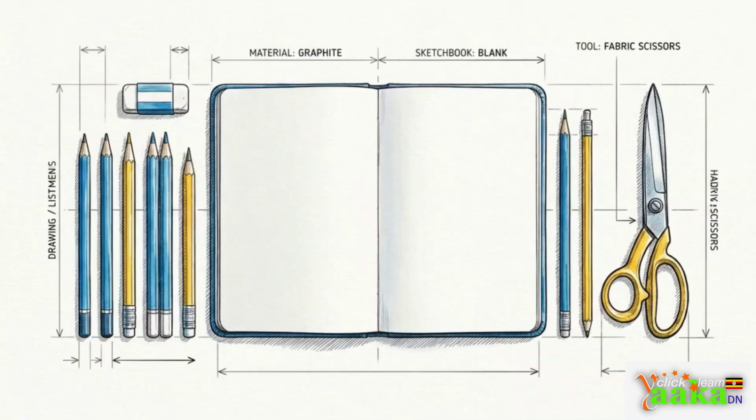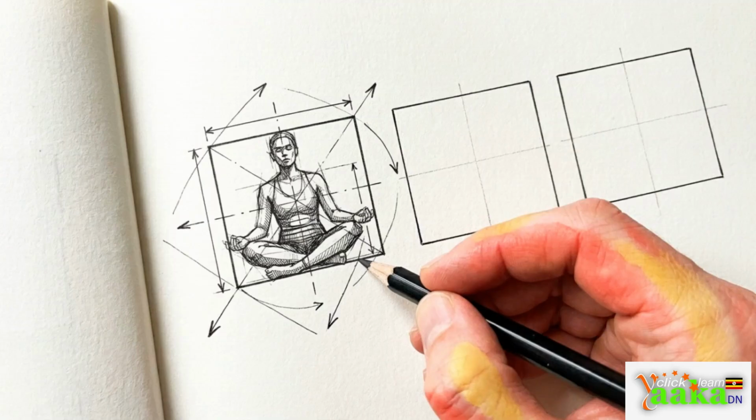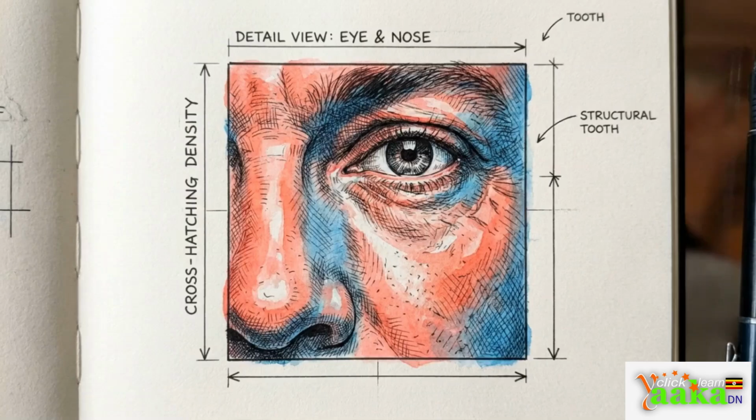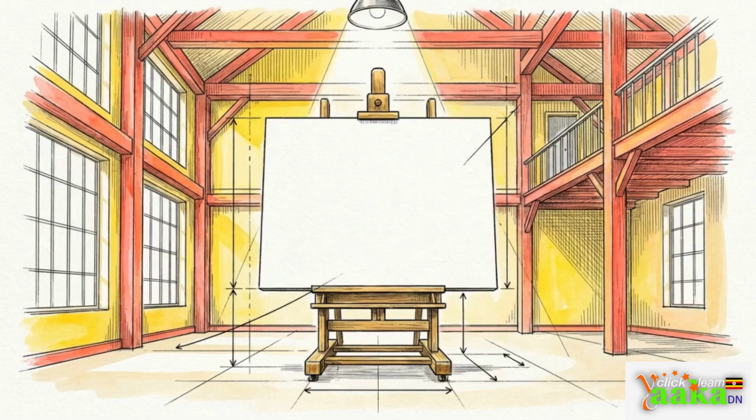Before you pick up a brush or cut any fabric, commit to a structural plan. That's why every project begins with a thumbnail study. Draw 3 tiny 5x5 centimeter boxes. In the first thumbnail, try perfectly symmetrical balance. In the second, try asymmetrical balance using the rule of thirds. In the third, focus on an extreme zoomed-in crop. Working small removes the fear of messing up a large canvas.